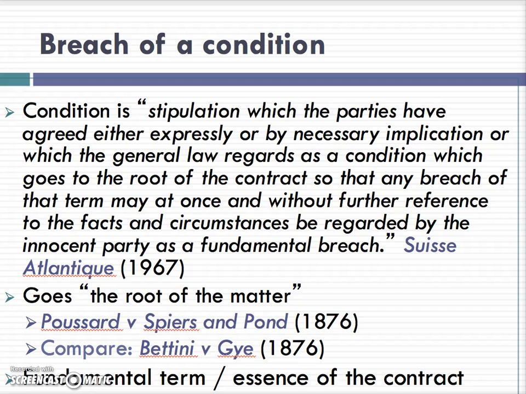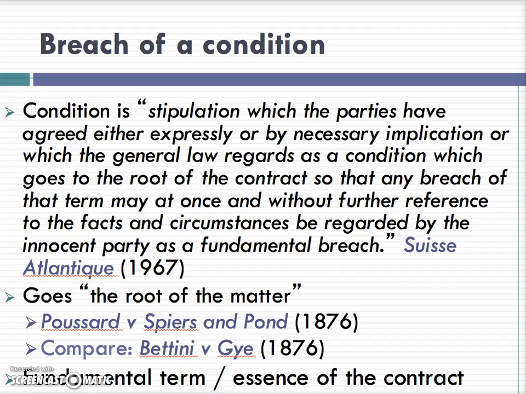Now, this is very important because, as we shall see, in order for the parties to be able to rely on what they agreed on as being a condition, if that is what their true intention was, it is important that the parties stipulate not only that something is important or that someone has to do something under the contract, but also stipulate that if this does not occur, if there's a breach, then this may be taken by the innocent party as a reason to terminate. So you really need to come at this from both sides.